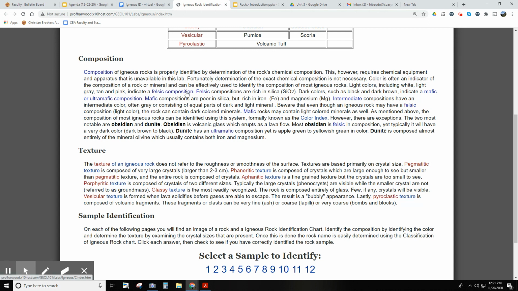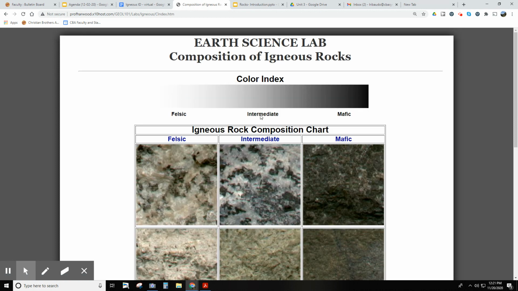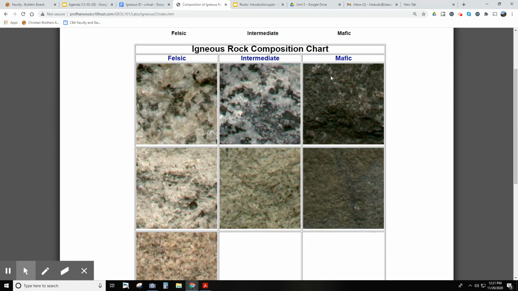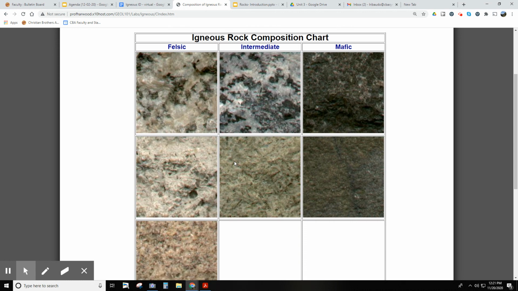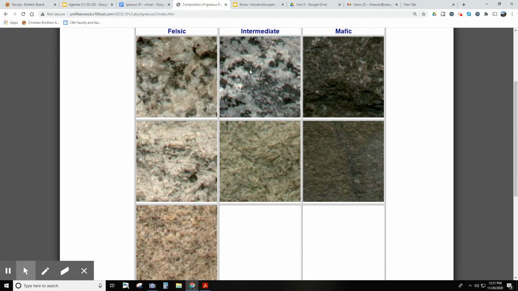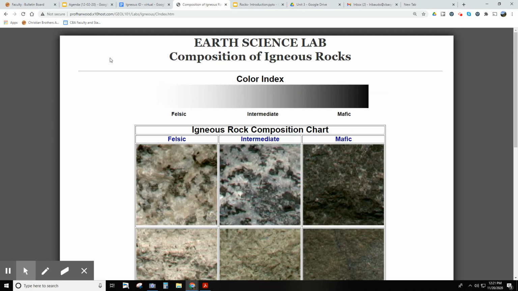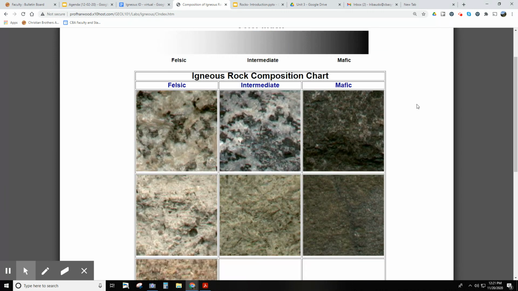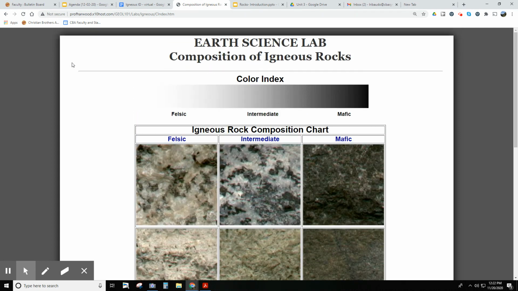In fact, if you look through here, you can click on some of these things and it'll actually tell you specific information. Like, for example, what does felsic composition look like? A felsic composition and an intermediate composition and a mafic composition, they actually give you examples of what that looks like. So felsic is lighter colored, kind of white or pink. Intermediate's kind of in between, like a gray or a white and black distributed evenly. And then mafic is very dark. Okay. Ultra mafic would be almost like green colored. So really olivine rich. Okay. So those are the different compositions of igneous rocks.